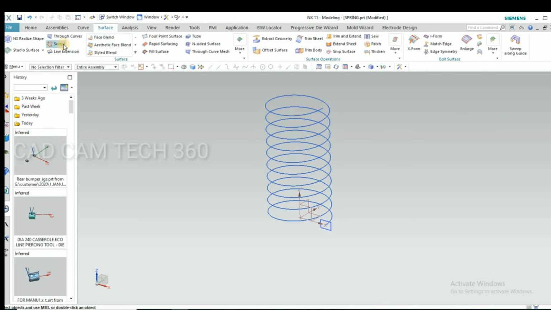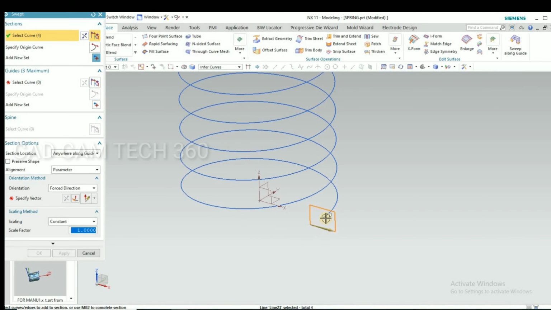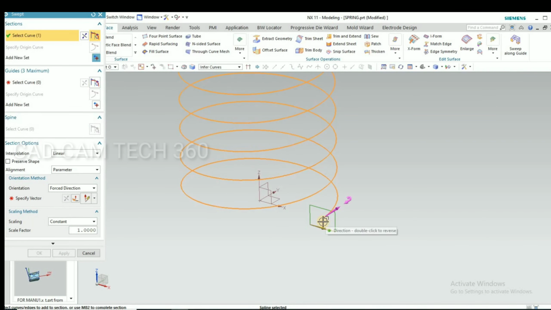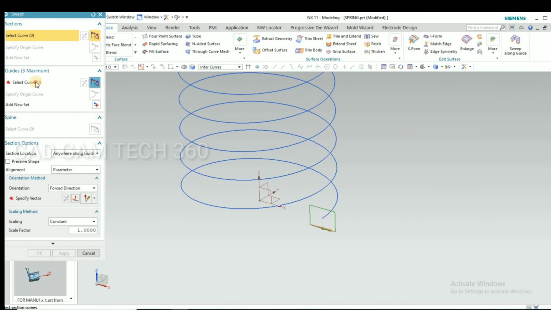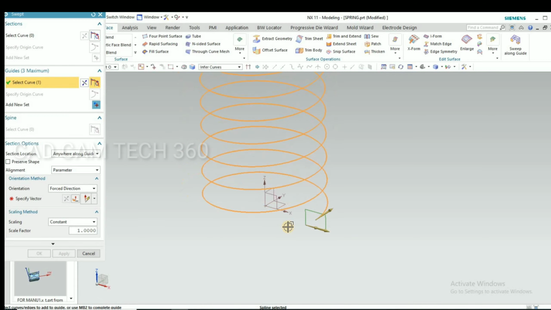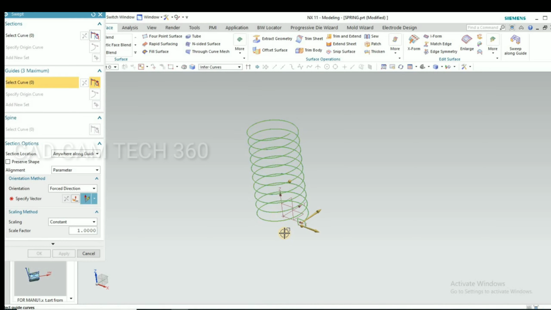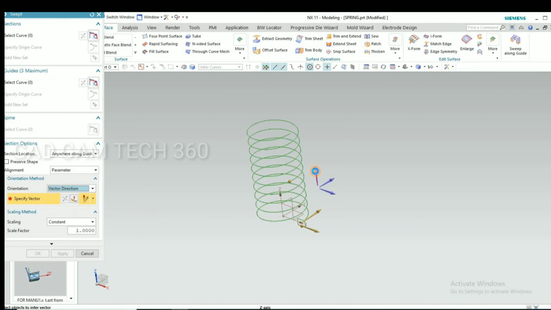Okay, then go to surface and swept. Select this square and guide curve is the spring curve. Now what you have to do is here I am changing this.